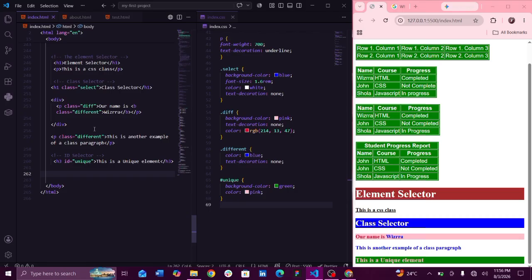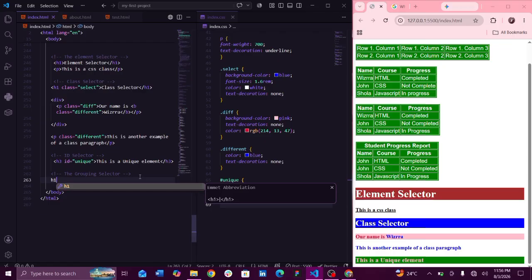Now we have another selector, which is the grouping selector. Now I'm just going to write this and say the grouping selector, right? And right here I'm just going to give multiple.